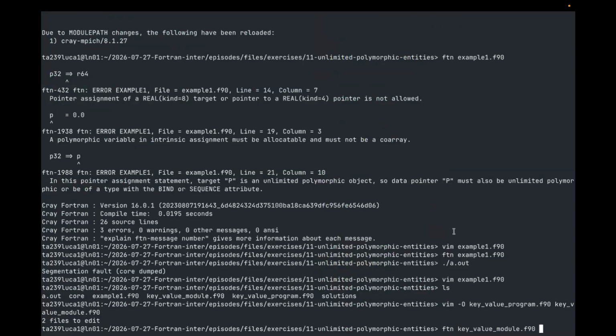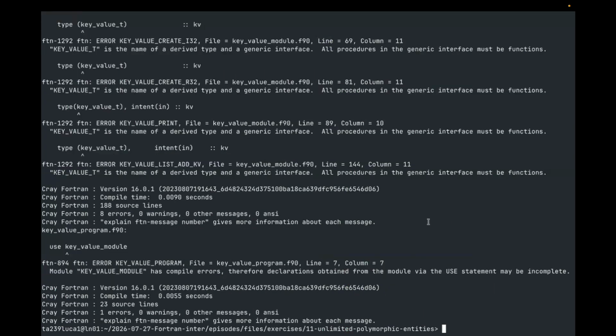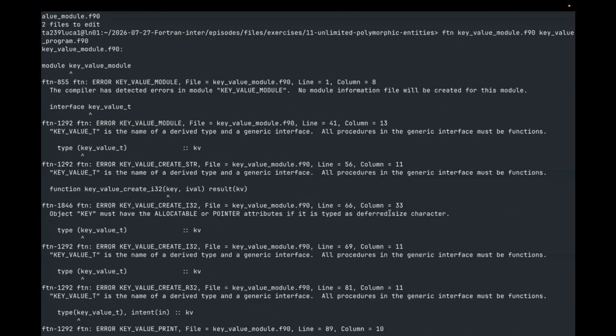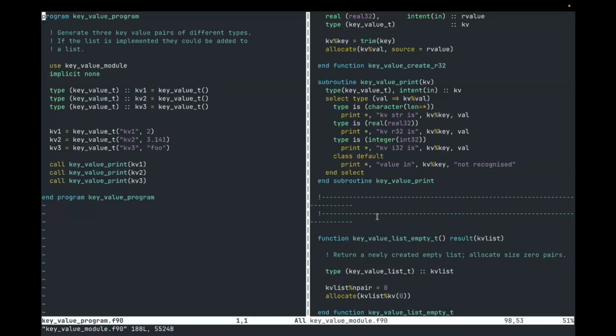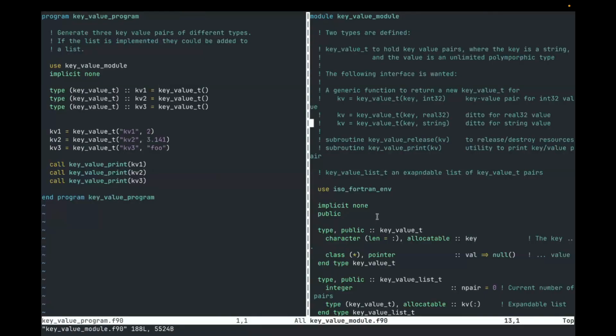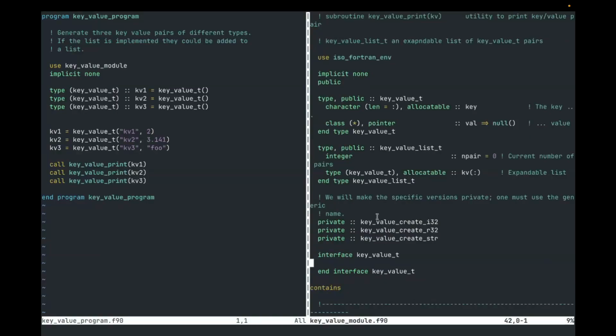Key value module and key value program. And I've made an error here somewhere. Module key value module. Interface key value t, for derived type and a generic interface. Oh, function must be functions. What have I done wrong? Let's take a quick look. Of course, I didn't actually put anything in here.